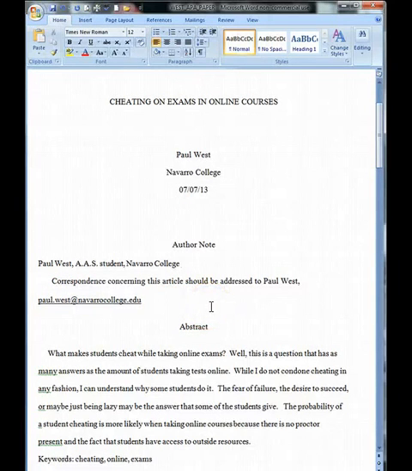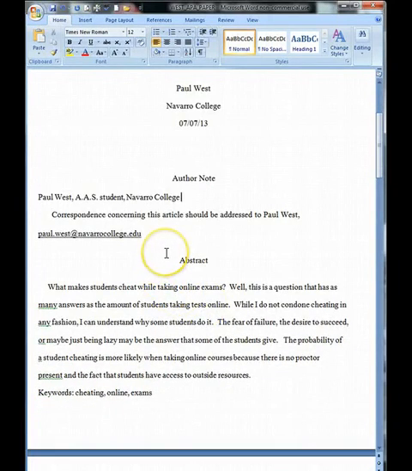Now really the correct way to do it is to bring the abstract down and put it on a brand new page all by itself. Most abstracts are a little bit longer than this, so I thought it looked kind of weird sitting on the page by itself, so I brought it up here. But put your abstract, you can put it here or you can put it on another page.